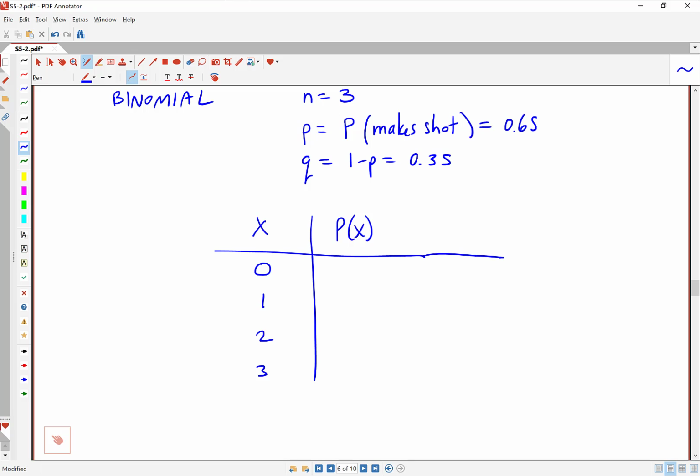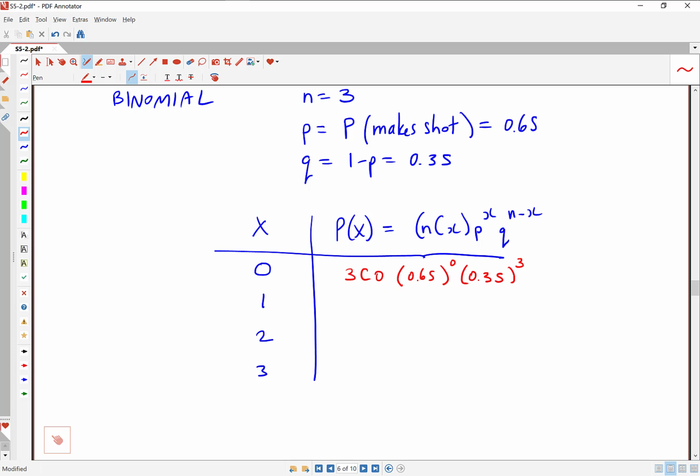So our probability is just going to come from that formula that we've been using for these binomial experiments, NCX times P to the X times Q to the N minus X. So little x here just represents whatever specific X value we're working with in that row. All right, so let's try our first calculation. I'm going to do this in red just to add some color here. So we're going to go NCX, so 3C0 times P to the X, 0.65 to the 0, times Q raised to some power. Okay, and then remember the exponents are just going to add up to N. So here we need the exponents to add up to 3.